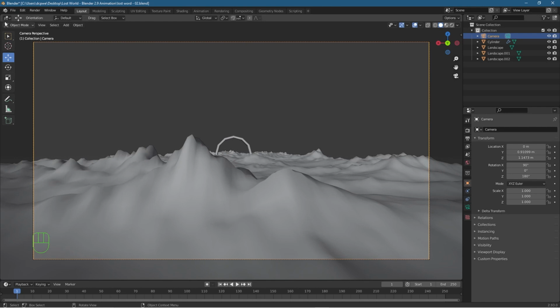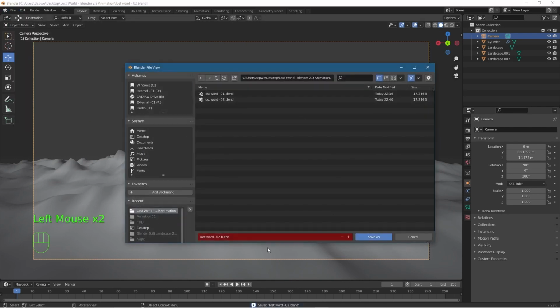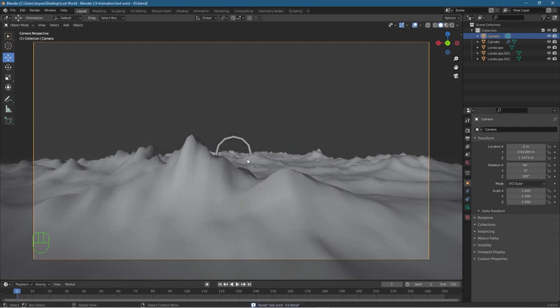So let's go ahead and save this again. Let's save it as a new file. And you're probably asking me, why do I keep saving all of these files? I like to save loads of different files. They're not very large files, so as we're working in Blender, if we want to go back and do something different, we've got older versions of these scenes that we can just go and manipulate later.